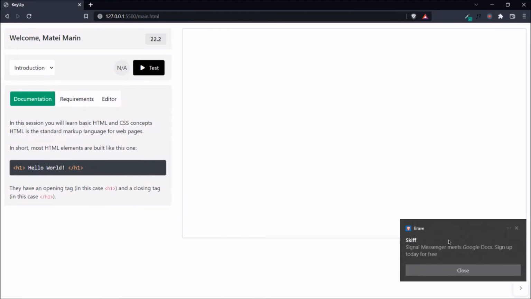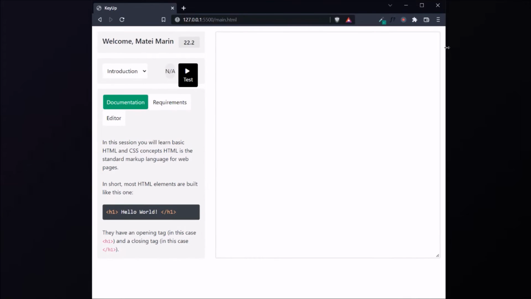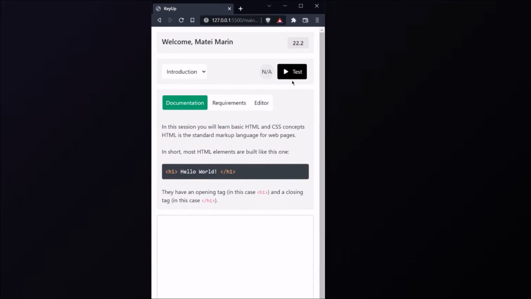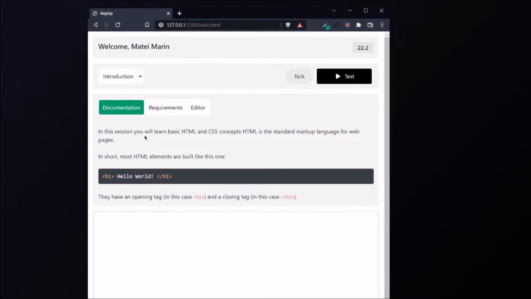So, for example, even if I resize the browser, KeyUp is still functionable, so users, even mobile users, can use it to learn responsive web design.